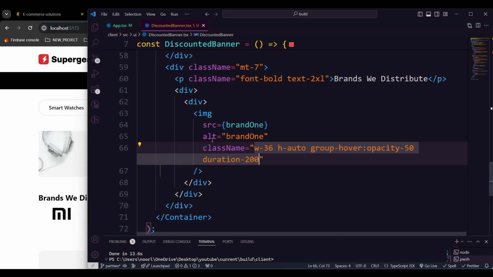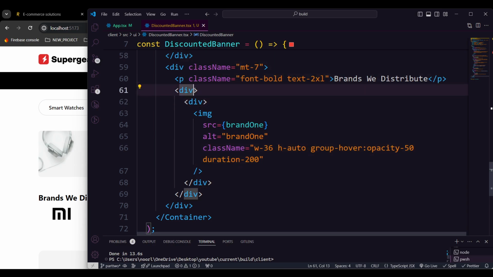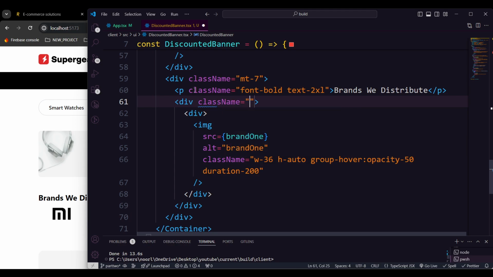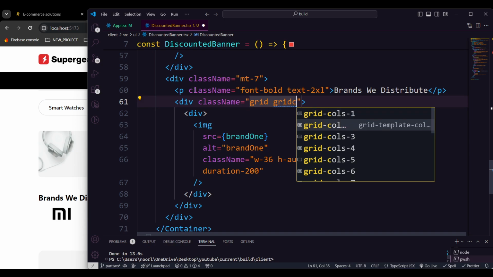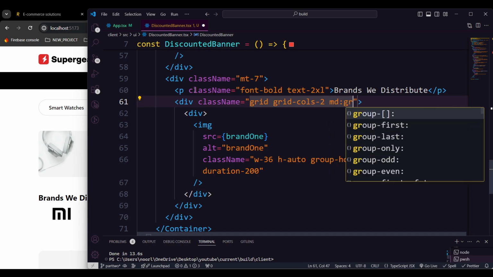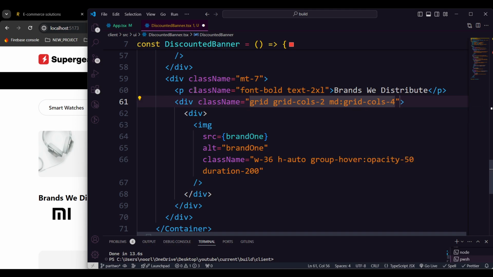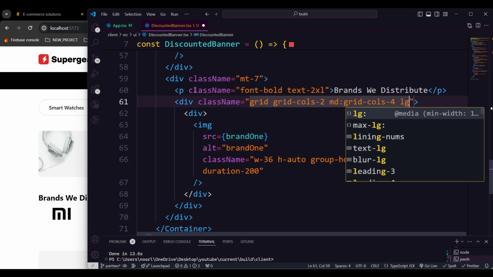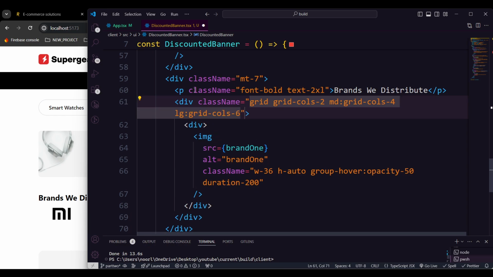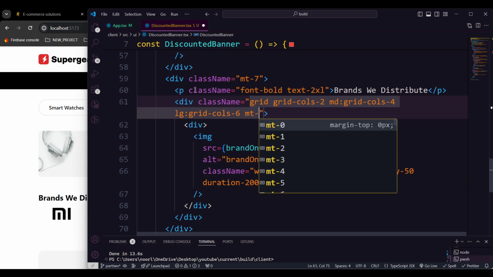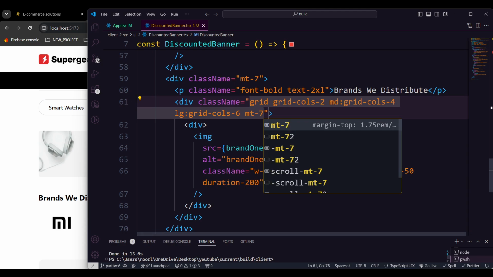So that's the one. You see the brand is available. So now on that layer of the div, put a class name. I'm gonna make grid cols of 2 by default, and then md grid cols of 4, and when we're reaching lg, oops, it should be grid cols of 6, and then margin top should be 7, so it's coming in the middle.